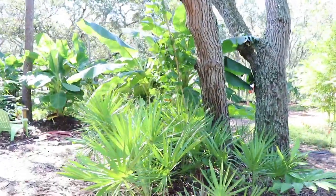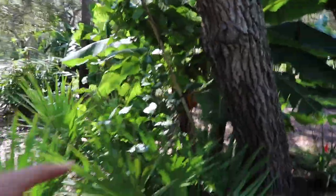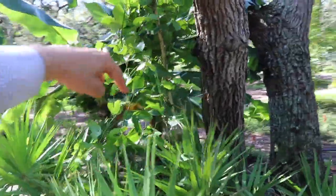Just behind me, over my right shoulder, you'll see there's an oak tree. We really like to grow those passion vines up the oak tree, so I'll show you how we get those started. We have a purple possum variety of that Passiflora edulis, and you can see it's almost up into the tree. We really like to stick a piece of bamboo in there for them to climb on.